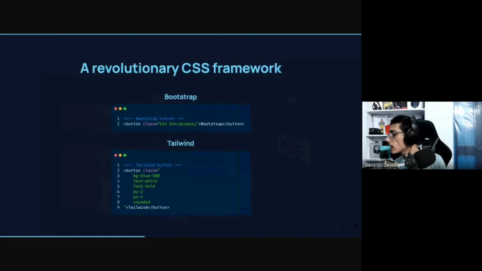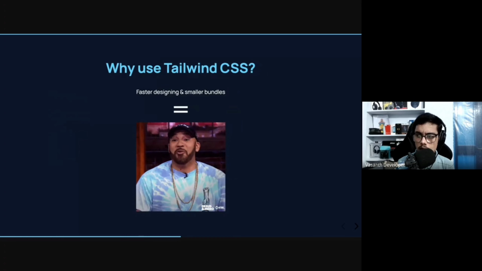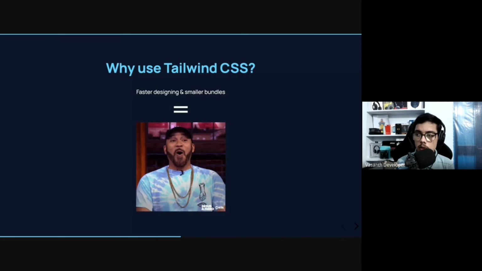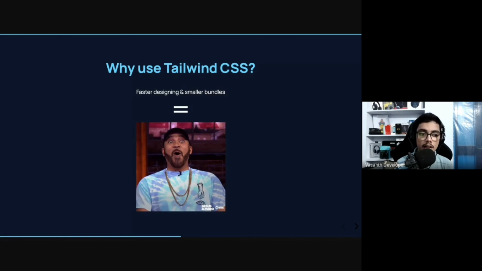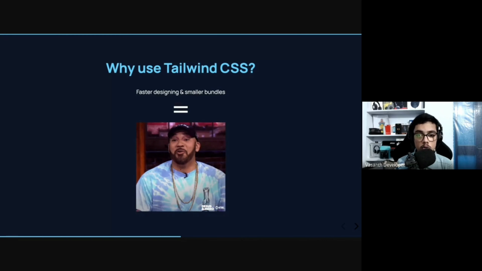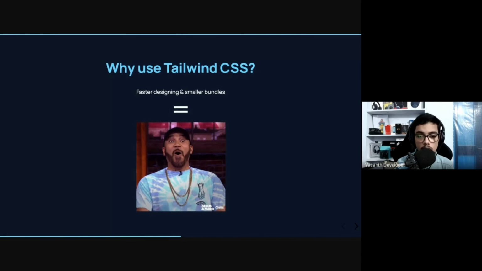And one second, do I have another thing? Yeah. So why use Tailwind, right? Let's talk about a few benefits and a few drawbacks. Tailwind lets you design much faster than writing CSS. Usually we switch between the CSS file and the HTML file, or if we are doing React or any other framework, we keep switching between the CSS file and the component, and it slows down the workflow quite a bit. With Tailwind, you don't have to do that.